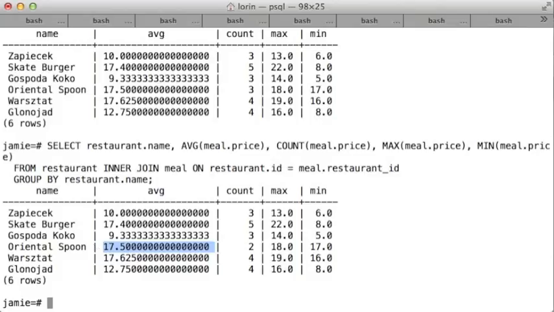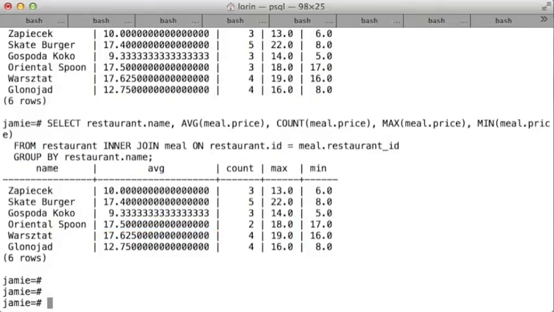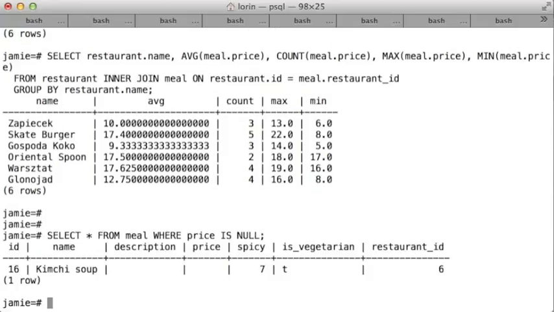Here's one more thing that we can do, by the way, to find all of the things that have a null price. So let's do select, show me all of the columns from meal where price, you would think it would be where price equals null. But null is special. Null is kind of weird. He's a different guy. So instead, we would say where price is null. That's the right way to test to see where things actually are null. And here we find the kimchi soup. We just don't know how expensive it is. But we know that it's vegetarian. At least we know something.